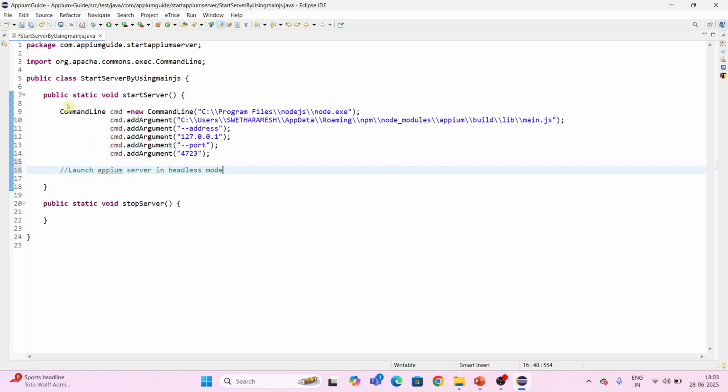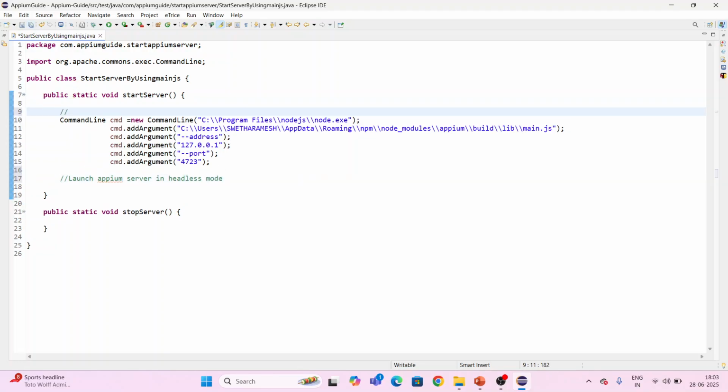Here, what you have given is the path of Node.exe and the Appium main.js path.